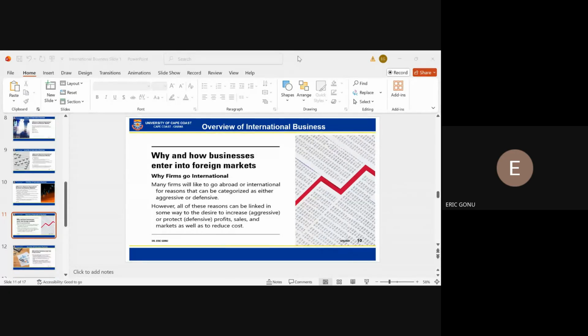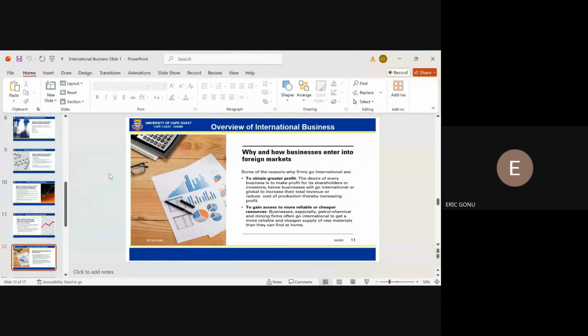So we have to protect our market share, to increase our sales, our profit, and our customer base. They say that I also want to contribute something. The reason why some countries go abroad is when resources are not available where they are, you go to where you can find them. Yes, that's correct. So when you don't have raw material, at times someone wants to site their business closer to where their source of raw material is, so that they can get direct sources for their production.